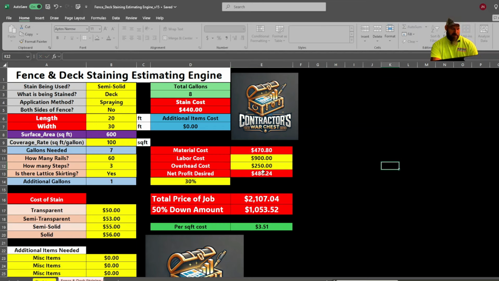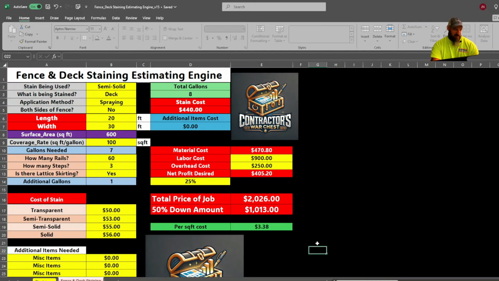We have a net profit desired of 30%, I say we probably bring that down to 25%. So total price of job is $2,026. 50% down would be $1,013. Per square foot cost is $3.38.